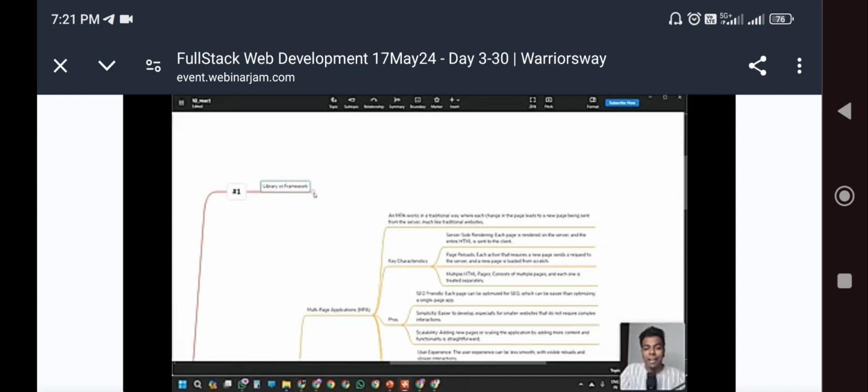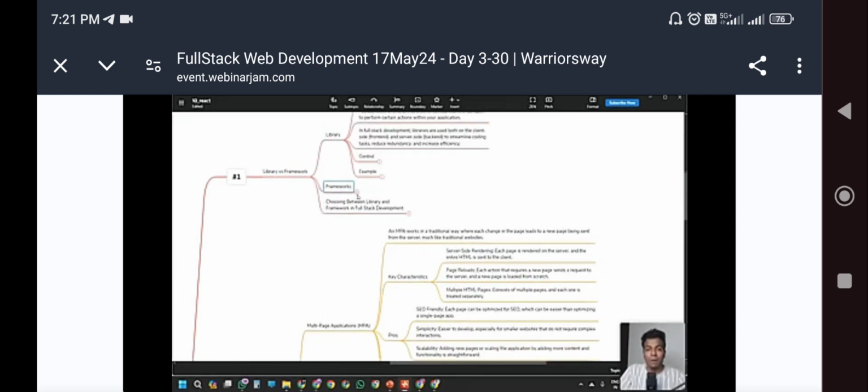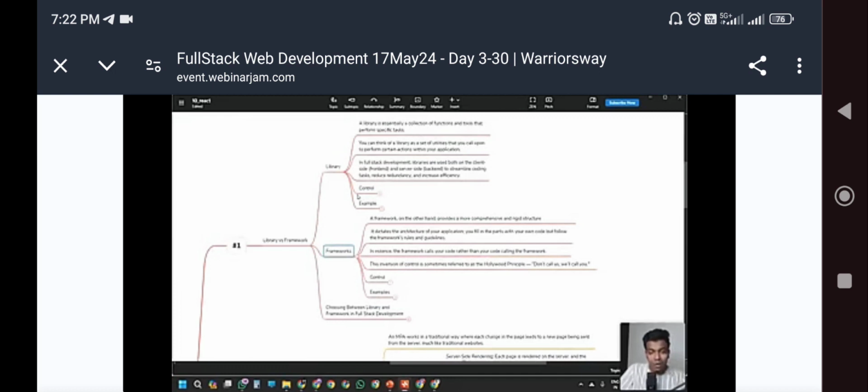And the second thing which we really want to discuss is that some people, not all people, whenever you are listening to any videos, you might hear that React is a framework. Actually, believe me, React is not a framework. React is just a library. Actually, Angular is a framework, but React is a library. Just to understand the difference between the library and the framework, because hereafter, you should not get confused. Do I go with the framework or do I need to go with the library? So that's why I really wanted to share that with you.